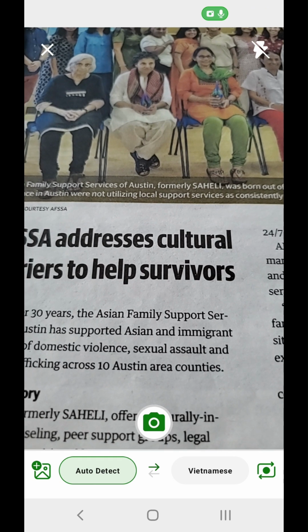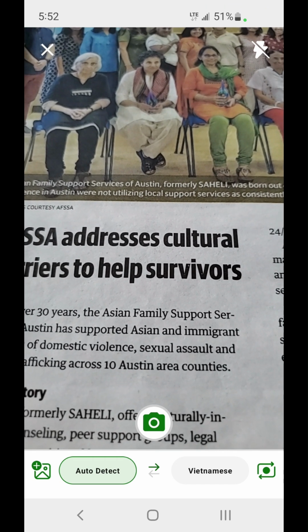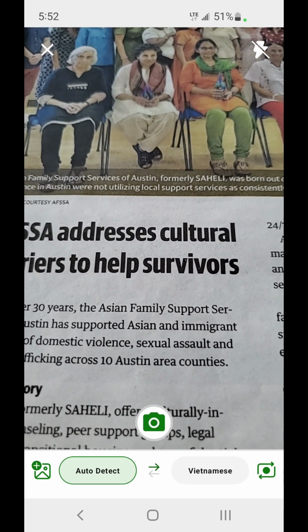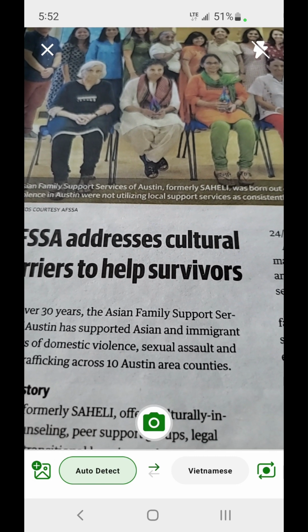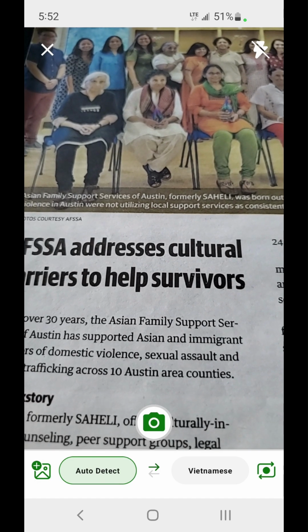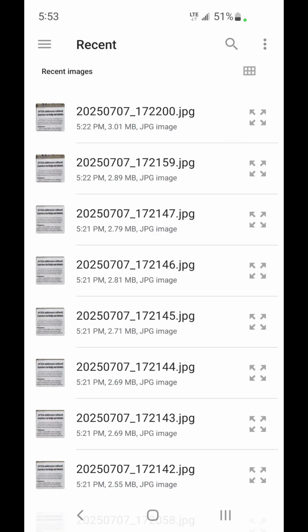If you go back to that interface by tapping on the camera icon, if you notice on the bottom, on the left, you see this icon kind of looks like a mountain and a sun. And now you see a bunch of pictures that I took of that same newspaper, right? In this case, I prepared just to show you that that's another way to input information into this application.